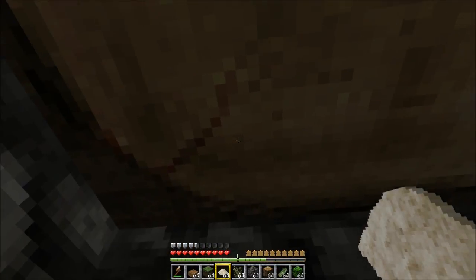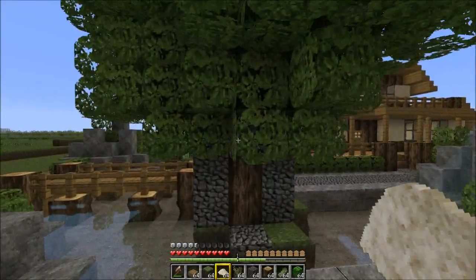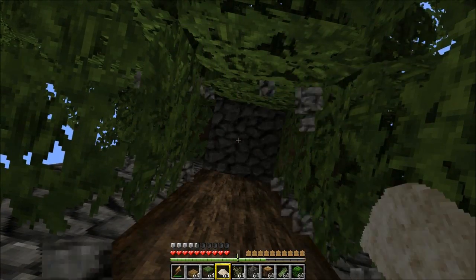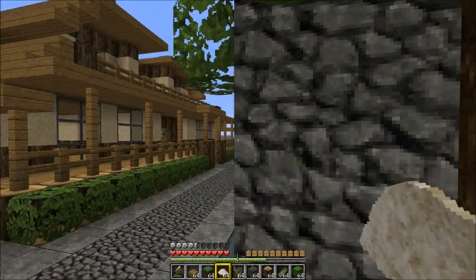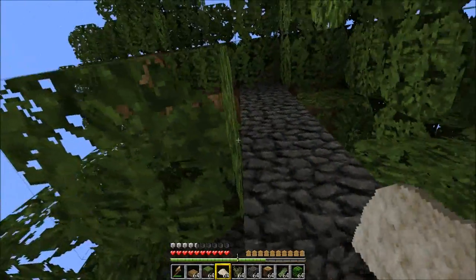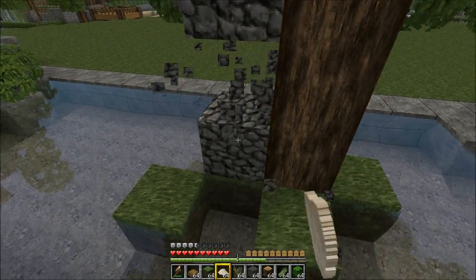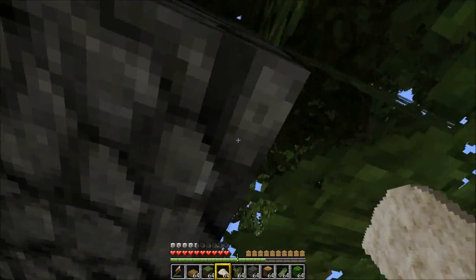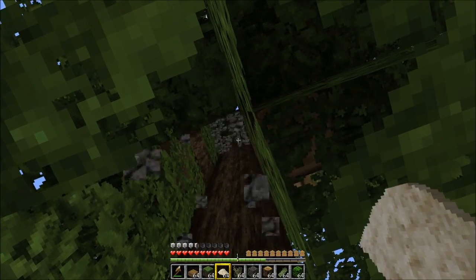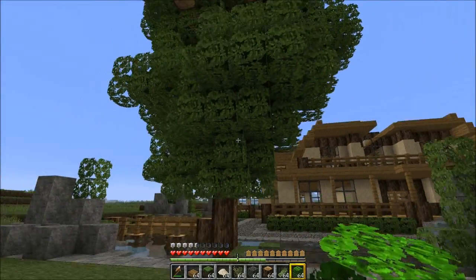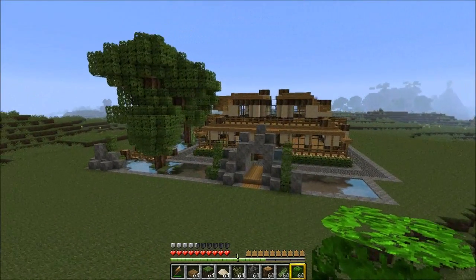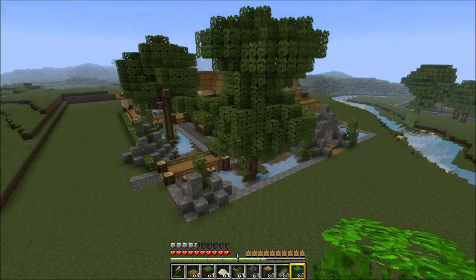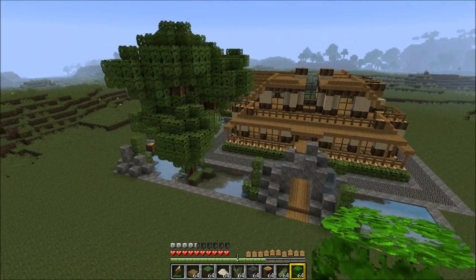So guys, I'm just gonna pause and make a nice tree here, so be right back. There we go, it actually was on the next try, which I got this big tree, so I'm just gonna keep that. Also, just delete the cobblestone here. Oh, I deleted some leaves as well, which wasn't intended. There we go. So as you can see, it's a pretty big tree. I know it's hiding the house a bit, but it still looks like the place is alive, so I would recommend you to use this type.